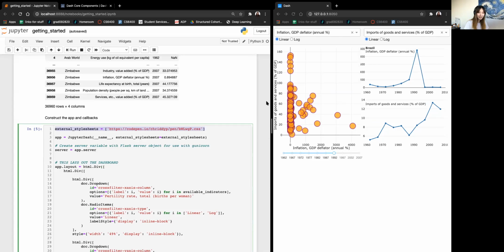I am not super familiar with CSS, but the way I understand external style sheets is that if you have a theme that you want, you can look up external style sheets that will have all of the formatting, the fonts, the colors, all matching some theme, and then you can import a specific style sheet. And there are a bunch of different ones. This is actually the one that's used mostly by anything Plotly. So we're just going to use this. And this is the one in the example too.